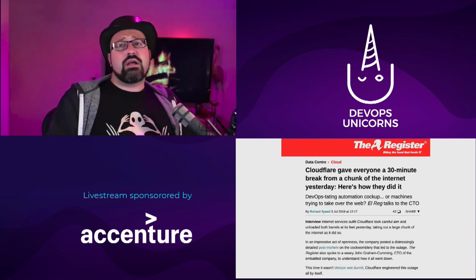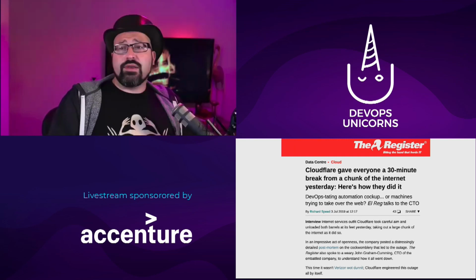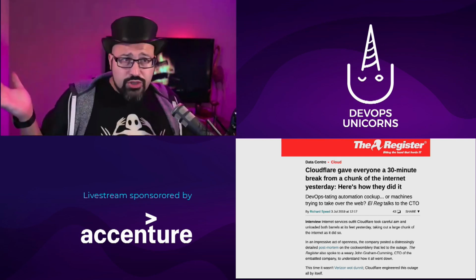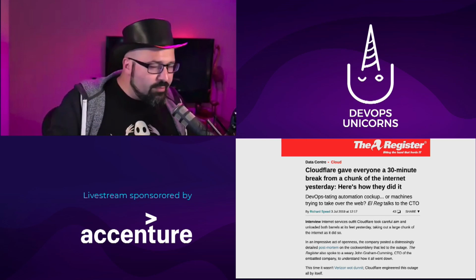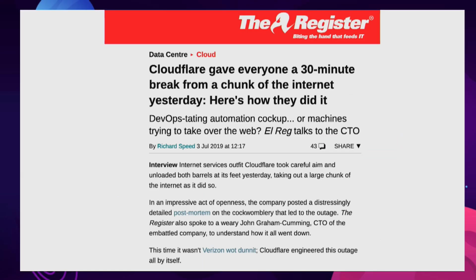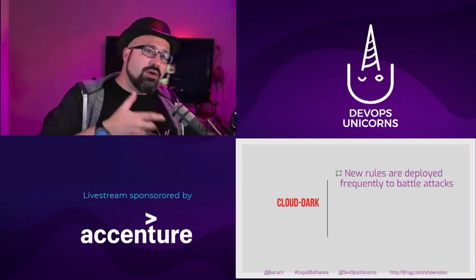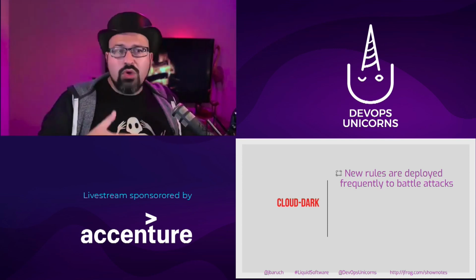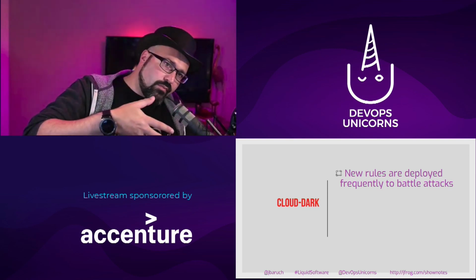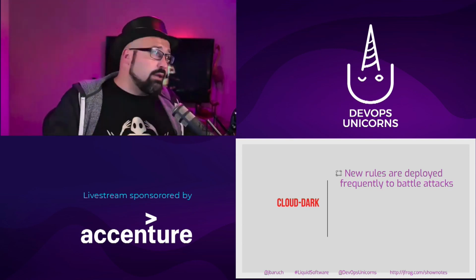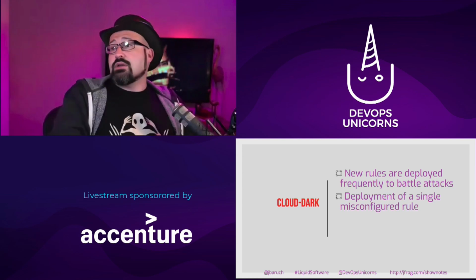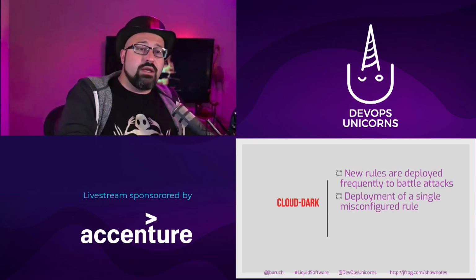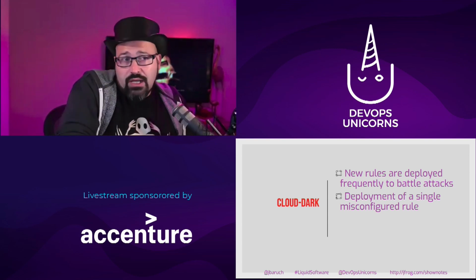Another example: Cloudflare. Cloudflare went down a year and a half ago and took a huge chunk of the internet with it. What happened? Well, Cloudflare does internet routing, and they change their routing rules frequently to make it impossible for attackers to know what traffic goes where. And they made a mistake. They misconfigured a simple rule, one of the rules, and the rules are written in regex.